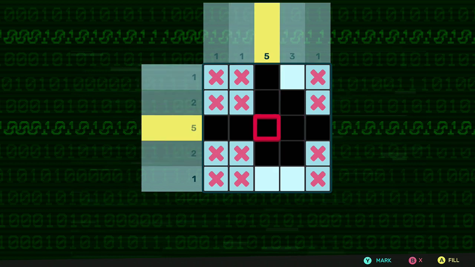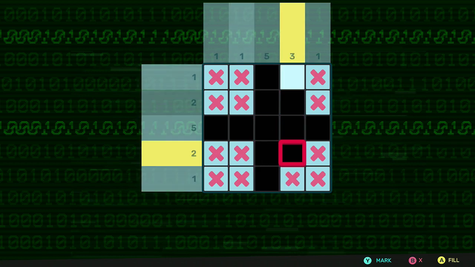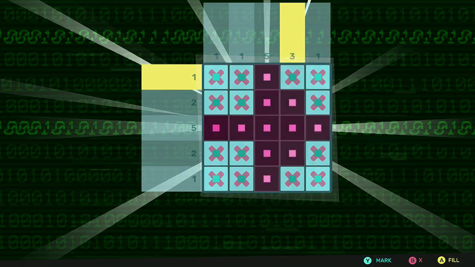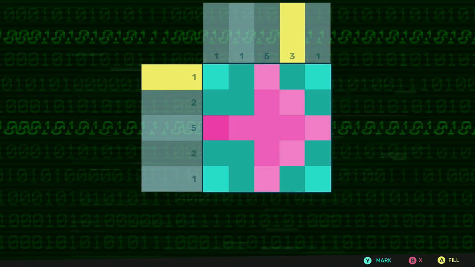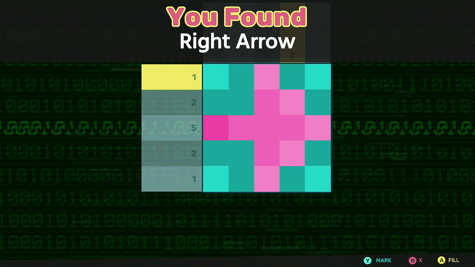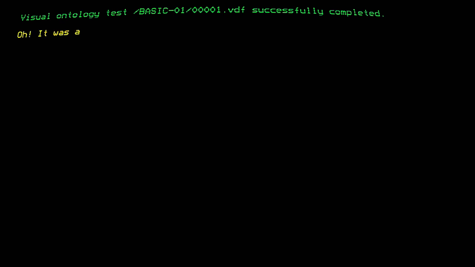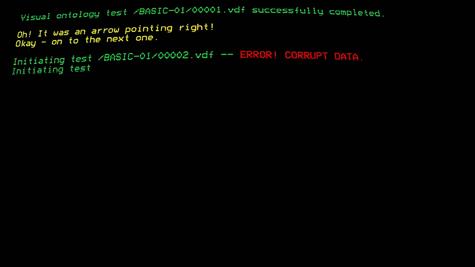Okay, so we know there's a 5 in this one. The 3 is already there, so we can put X. Puzzle Master. I told you in that voxelgram video that I'm a mathicist, with an S, maths expert. I found a right arrow. I am always right. So that's why it was a right arrow. That was a terrible joke. I'm so sorry.